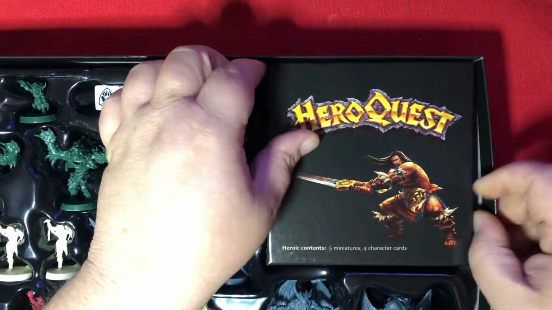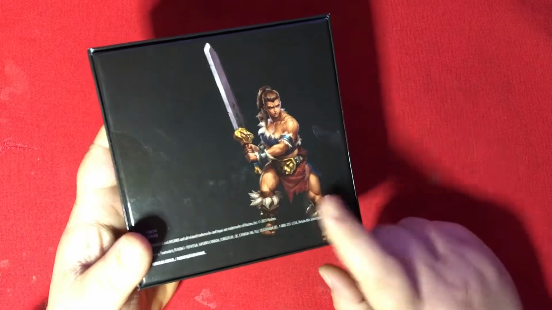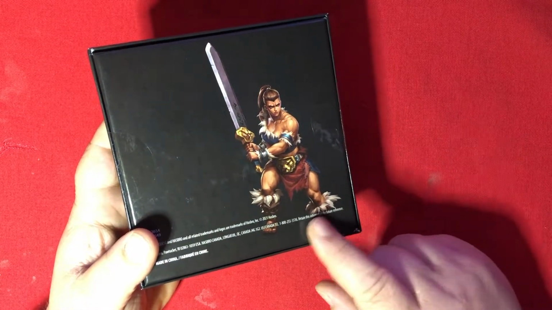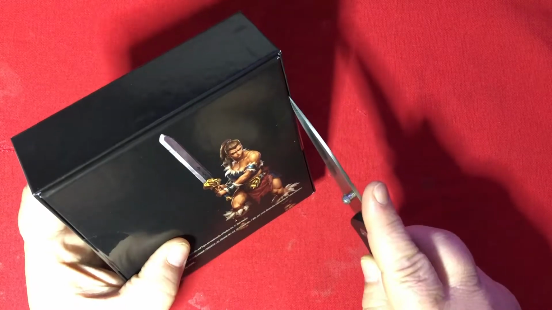And in the corner we have a box. It says 5 miniatures and 4 character cards. Wow. Yes, I was expecting this. So, they put out male and female versions of all the heroes. So, there's your female Barbarian, pictured on the back.